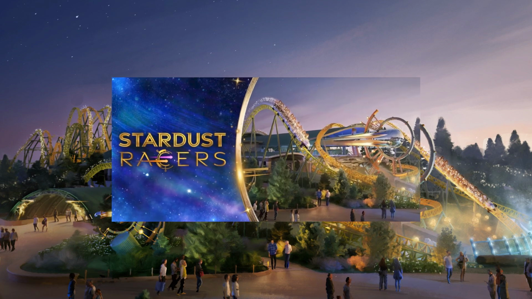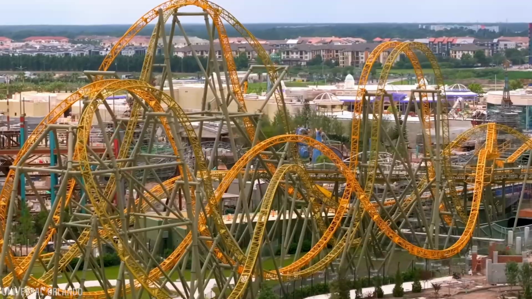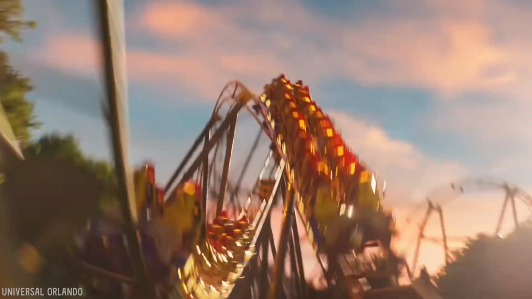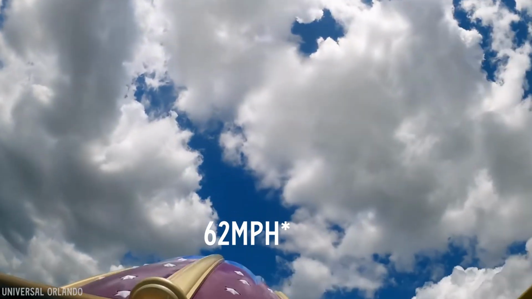And up next in Celestial Park is Stardust Racers. It is the biggest coaster at the entire park. Not only is it the biggest coaster in this specific park, but it's also going to be one of Universal's biggest coasters in general. Stardust Racers is a dual launch racing roller coaster. Yes. This coaster reaches up to 133 feet in the air. There's over 5,000 feet of track and you go up to 65 miles per hour. It's gonna be super cool.